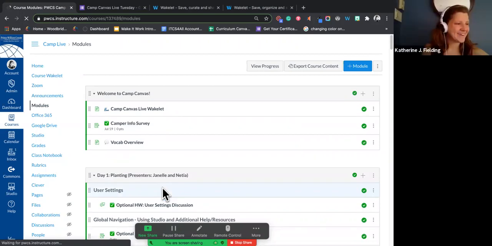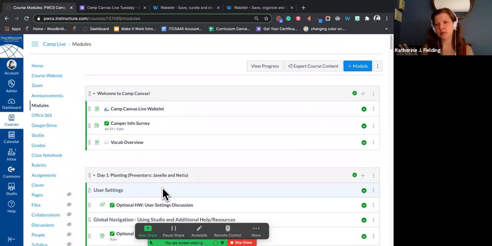All right, good. All right, the last thing we're going to cover today is modules. And this is like probably the most important thing we'll cover all day. So a module is what you should think of as your units or your standards, or you can even group modules by week and time if you want. That might be helpful in the remote setting for your students. So we have built some modules here, okay?